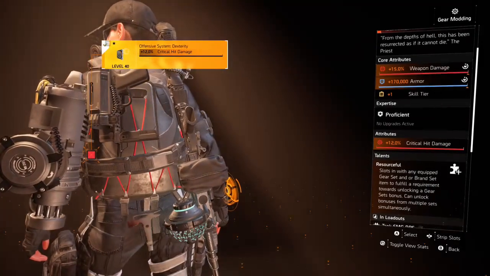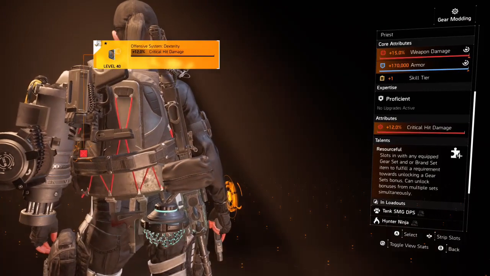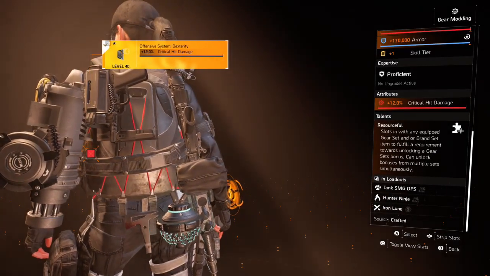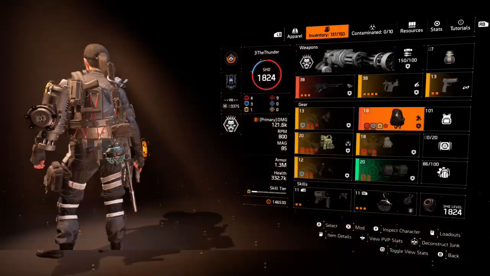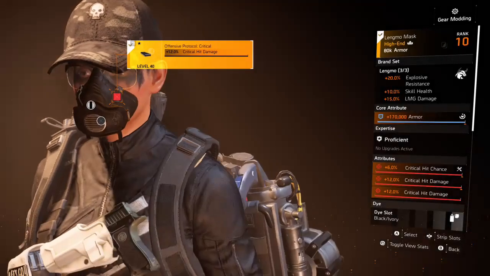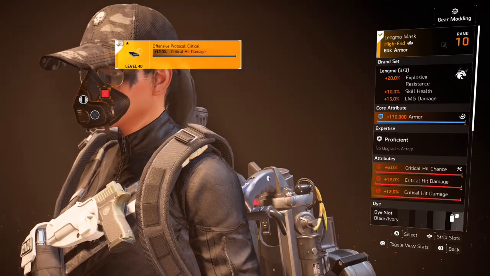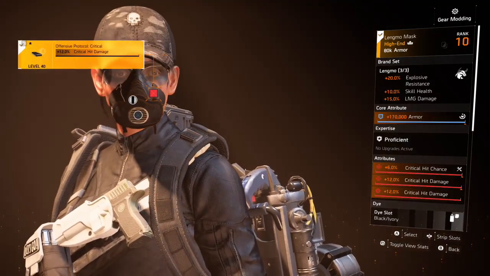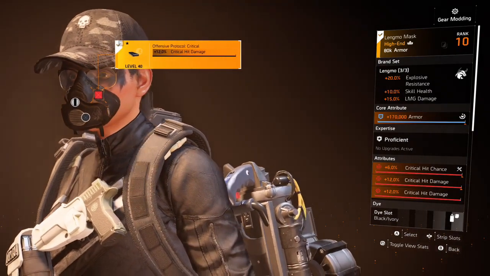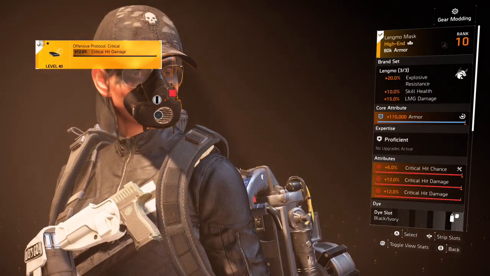Next, I am using the Ninja Bike backpack because it comes with all the three cores. One skill tier will help you apply a little bit of extra status effect, and it unlocks one extra bronze set bonus from other gears. So here I am using two pieces of Lengmo mask and holster. So we have all the three brand bonuses unlocked, and the third one is 15% LMG damage. That's why we are using this one here.